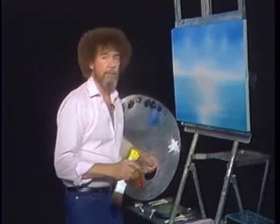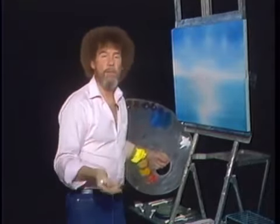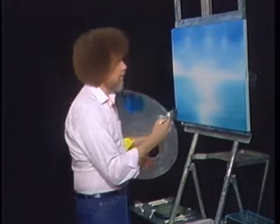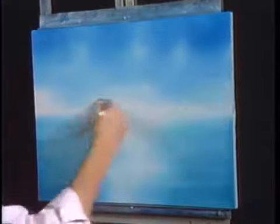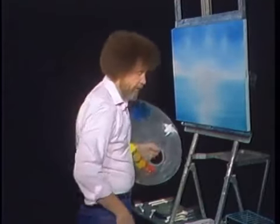Now then, I have several brushes going, and you'll find that saves you a lot of time and a lot of money in wasted paint if you have several brushes, one for dark color and one for light. Otherwise, your good paint's going to end up down here in this washer bucket. Okay, clean brush, and I'm just going to blend right across here, very lightly. I don't want to lose this light area, but I just want to bring it all together, just like so. And that's ready, all fixed up. Now, if you just have a tiny bit of paint on your brush, you can just wrap it like that, and it'll take that paint off.